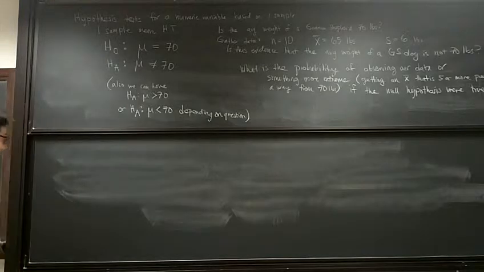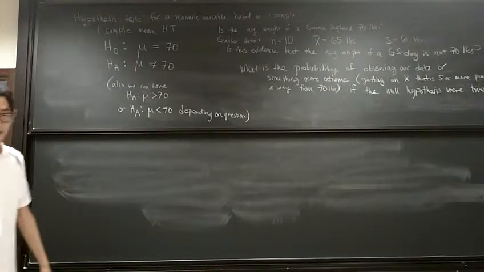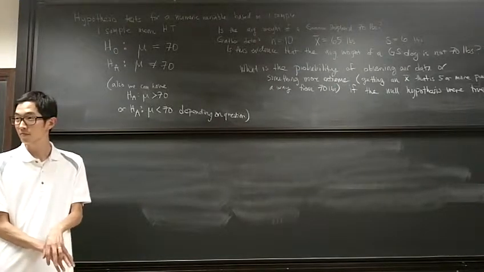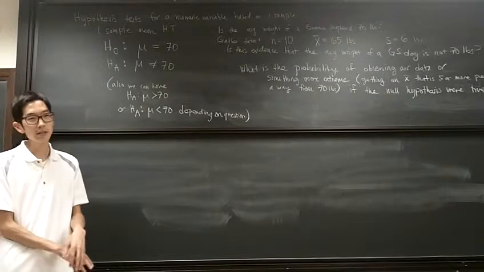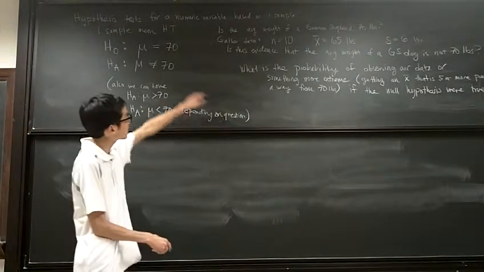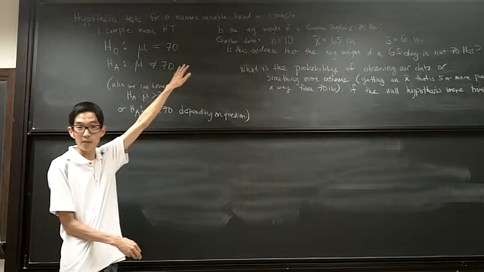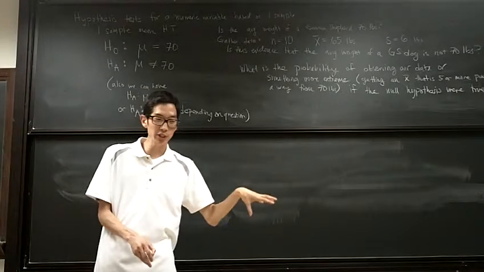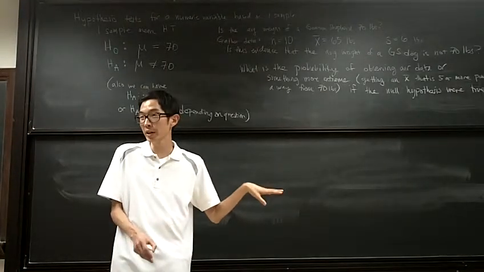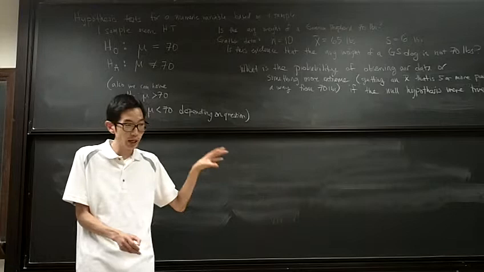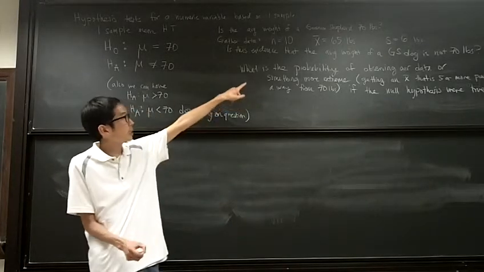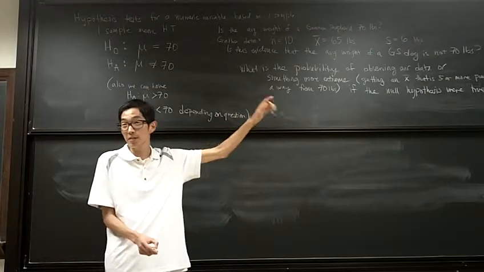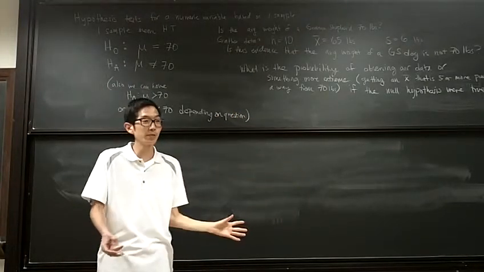Professor, I have a question. Does that mean basically, what are the chances of getting 70 plus or minus 5? Not 70 plus or minus 5, because here we're assuming that the null hypothesis were true. We're assuming that the average weight of German Shepherd dogs is actually 70 pounds. So if that were actually true, then when I take a random sample of 10 dogs and I get an average of 65, that's an anomaly. That's different from what I expected.